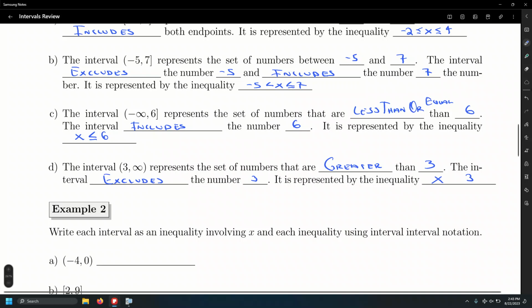So is that interval describing the numbers to the left of 3 or to the right of 3? We need an inequality symbol that gives us a sense of direction towards the right. It could be either greater than or greater than or equal. Which one would it be this time? Just greater than, right? Because it's excluding the lower endpoint of 3, not the upper, the lower. And that's how we represent this one.